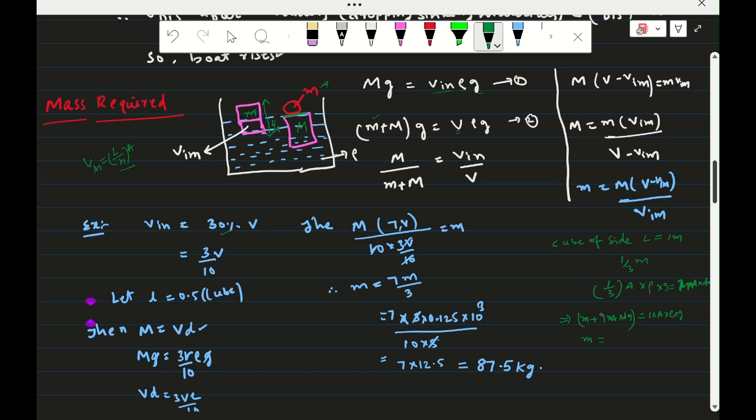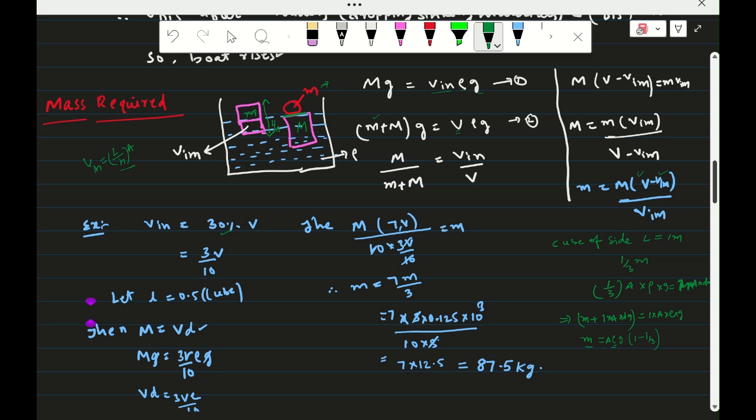So here this 1 into A into rho g, with M equal to 1 by 3 of it. Therefore, A rho g taken common, that is equal to 1 minus 1 by 3. Here rho is equal to the density of the liquid. If I want to change into D, again you have to follow another method. So now 2 by 3. See again, volume is equal to length into area minus volume immersed, meaning the immersed length 1 by 3 into area. So 1 by 3 into area, the volume immersed will come. Here m is equal to this, so this is the answer. Like that you have to find out.